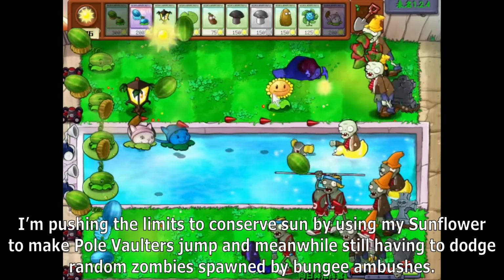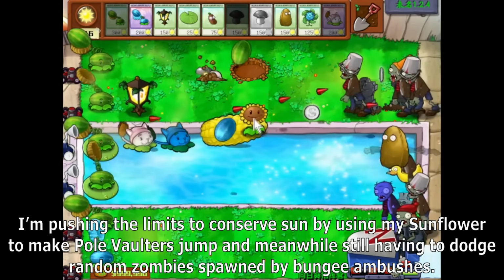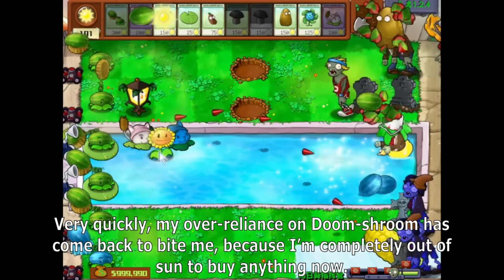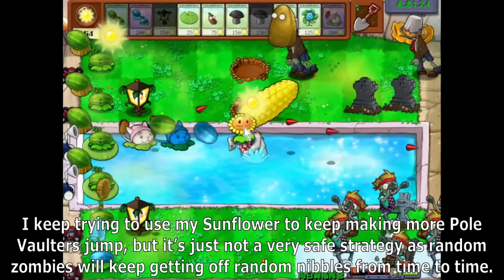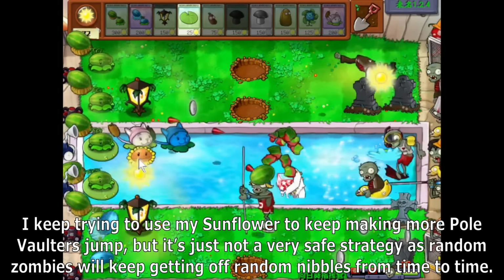I'm pushing the limits to conserve sun by using my Sunflower to make pole vaulters jump and meanwhile still having to dodge random zombies spawned by bungee ambushes. Very quickly, my over-reliance on Doomshroom has come back to bite me because I'm completely out of sun to buy anything now. I keep trying to use my Sunflower to keep making more pole vaulters jump, but it's just not a very safe strategy as random zombies will keep getting off random nibbles from time to time.